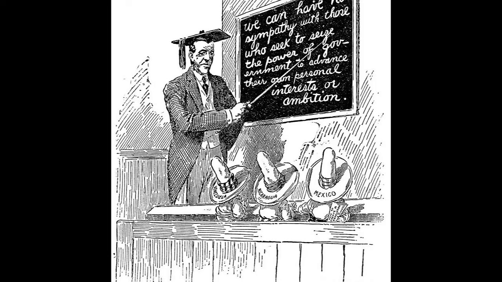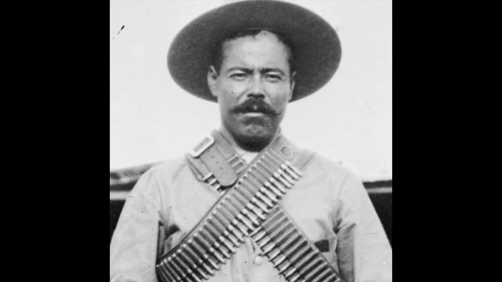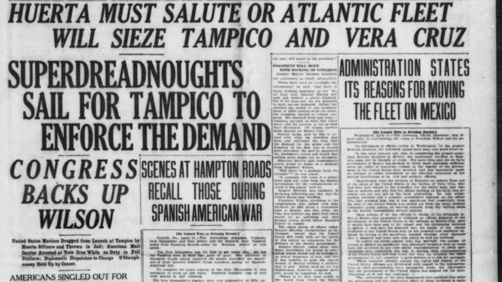But this was unsuccessful, and he had to resort to supporting Huerta's rivals, Venustiano Carranza and the unstable Francisco Pancho Villa, with guns and ammunition. This was still not enough. In 1914, American sailors would be arrested in the port city of Tampico. Wilson could not ignore this action. He would go to Congress to receive authorization to intervene.